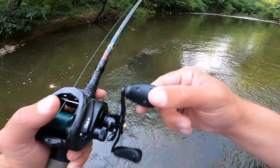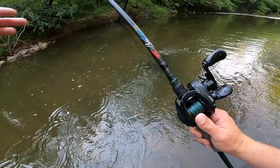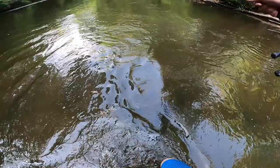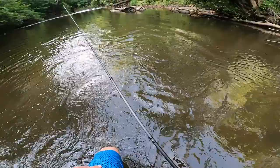We're going to go to a different spot. I think the water's going to be a little bit slower, a little bit clearer, and we might find some that are in some pools. That's how this is supposed to be. There's supposed to be pools of water here, not just a whole creek. So, I don't know. We're just going to have to see.